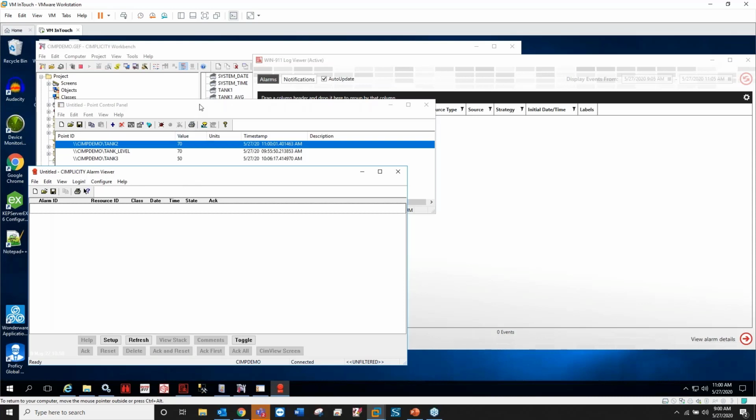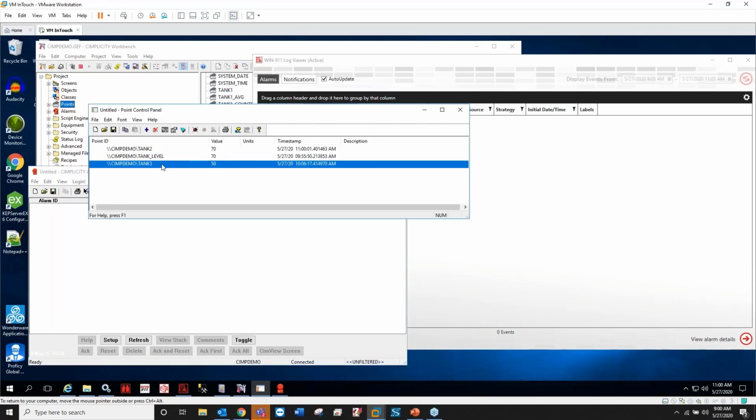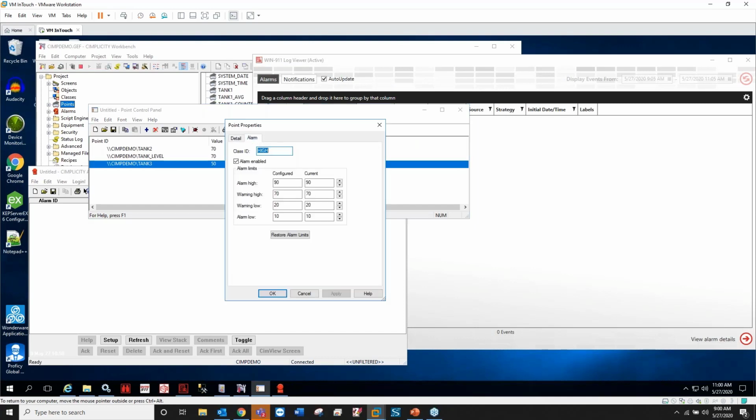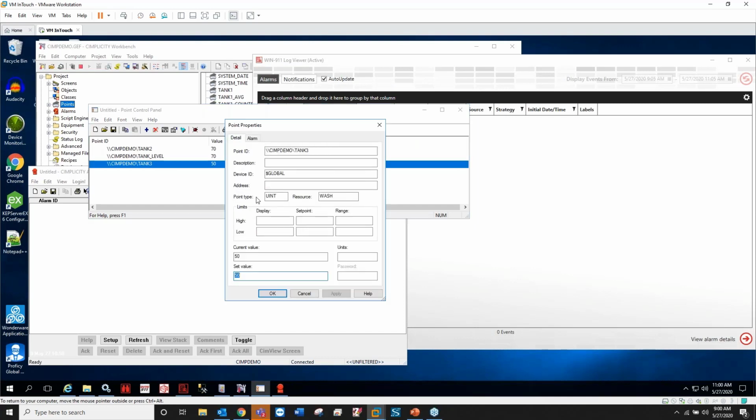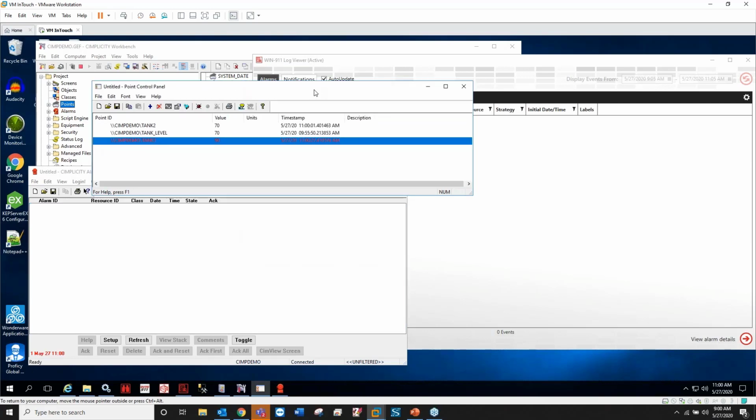I wonder if we were to do this with tank three, if my filter is going to work, right? So this is where you're going to use those filters. We go into tank three. It needs to be at a value of 90 for alarm, so I'll set that. And we'll see if this works for the filter I created.